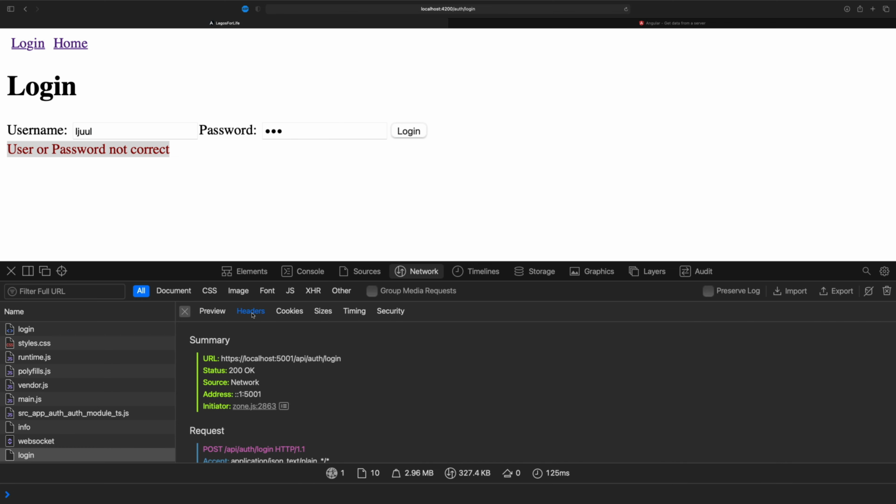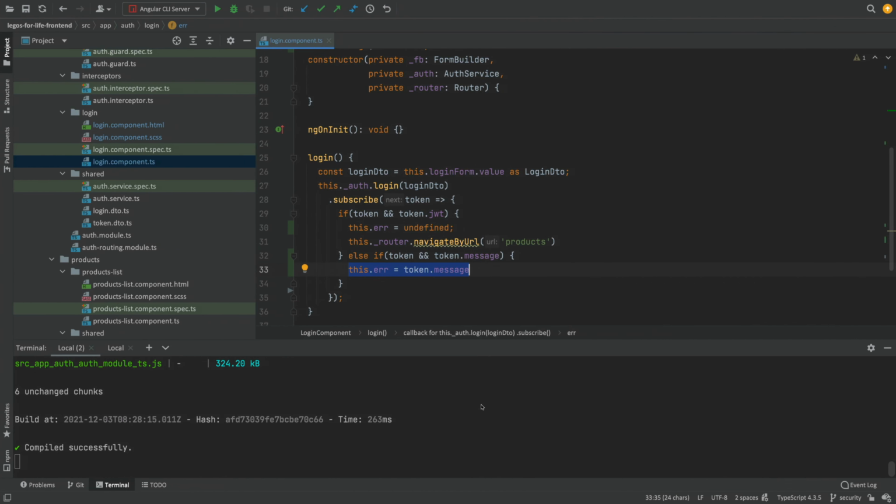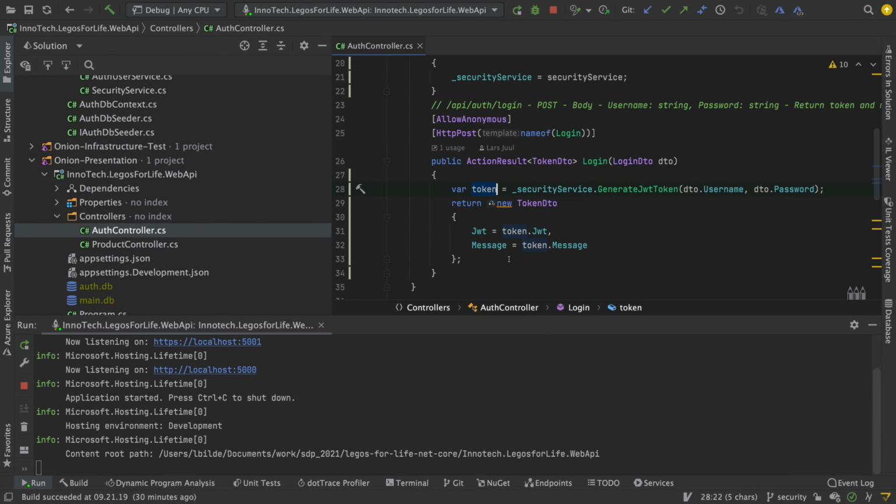I would like to, instead of always returning okay, try and change what the backend returns depending on if we're logged in or not. So let's jump all the way to the backend code so we can change that. Right now I'm always returning okay, but I would like to instead return an unauthorized if something is incorrect when I'm trying to log in. I want to do this to show you guys how you can change these different action results depending on what actually happens and what response you want to give to the user who tries to use your backend.